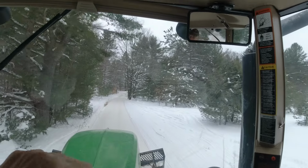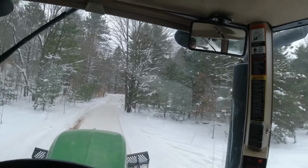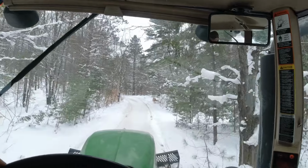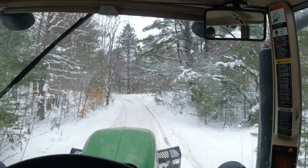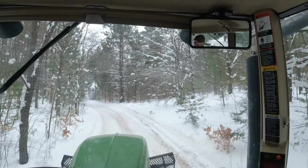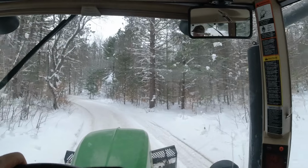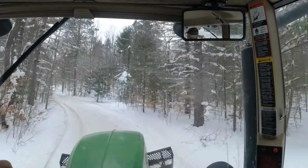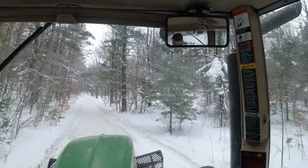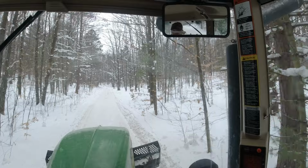I'll just keep the camera on here for a little bit so you can see the next hill. Like I say, it's not as dramatic as that one, so usually I don't even realize I've hit it until I'm on my way down. I had my car out here one year looking for morels, and boy, you could sure tell with the car in the middle of the spring climbing up that hill, you knew you were doing something.